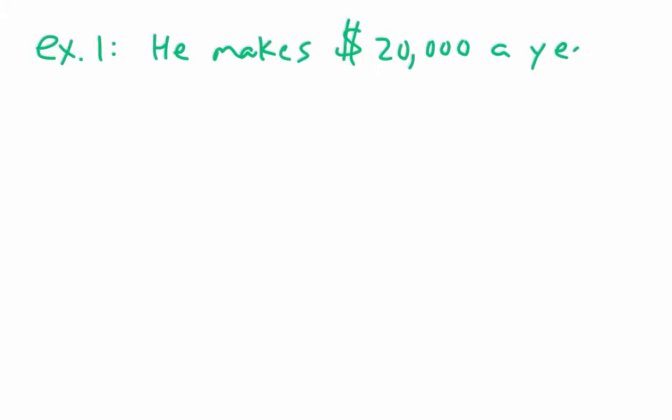Henry sells cars. He makes, I have absolutely no idea what a car salesman makes, I'm just making these up, but he makes, we'll say, $20,000 a year. Just as a base pay. And I'm guessing a lot of people that are salesmen do this type of thing if they work on commission, whether you're selling houses or something else. But you get a certain amount a year, and we'll say $500 for each car sold.